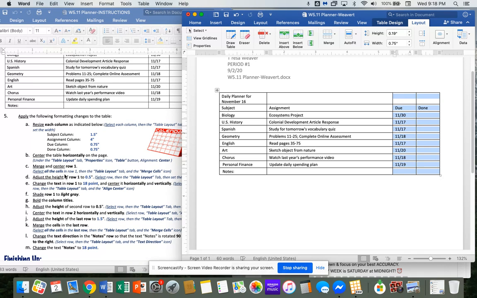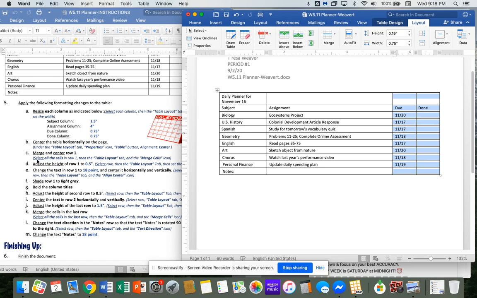The next thing they want us to do here on 5C on the second page is merge and center row 1. Now we did a little bit of this yesterday in the last lesson. Once again, remember I come out here to the left margin where my cursor changes into an arrow pointing toward the table. I select that row, so I have just row 1.